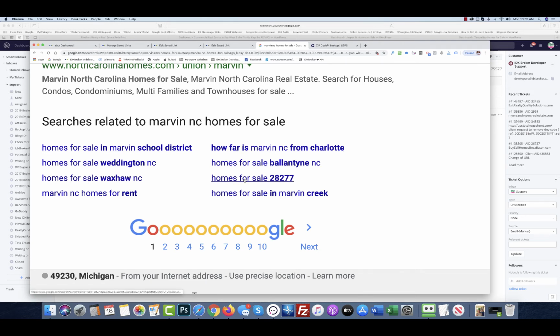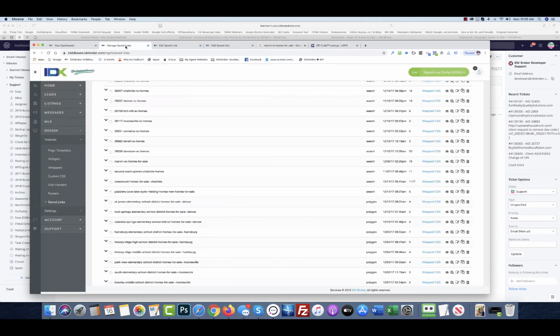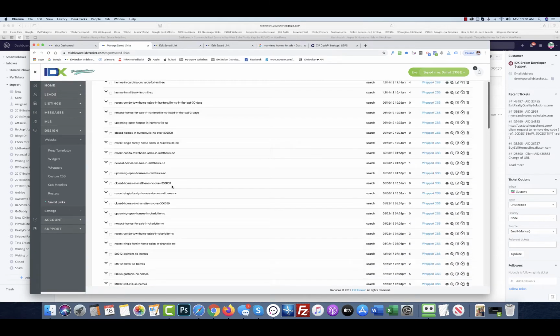And you want to look at these and make as many as you possibly can, because these are things that Google is saying are related that other people are searching for. So if other people are searching for these, and this is a very long tail keyword, then you might want to make a search like this as well, so that when somebody types in that exact keyword, your site is more likely to come up. It's actually easier to optimize for a long tail keyword than it is for a short tail keyword. So making saved searches is super important.